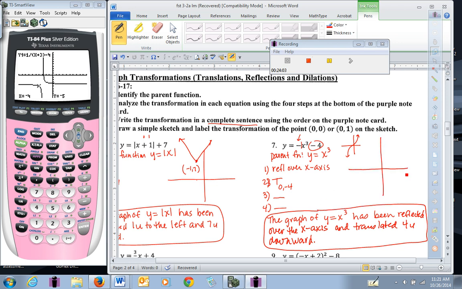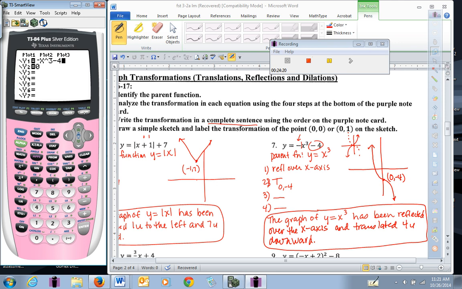If we took that snake graph and reflected it over the x-axis, it's going to go back this way, isn't it? And then we're going to move it down 4. So it'll snake back through this way, and it'll go through 0, -4. If you ever have trouble with that and you want to confirm that, then you come over here and you type in exactly what the problem was, and you look at this graph, and then you trace the point that you have here, which would be 0, -4. Okay.